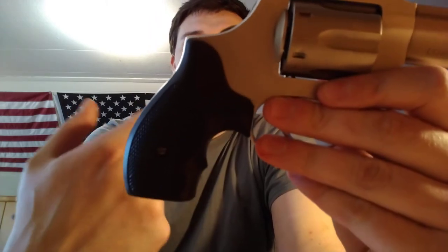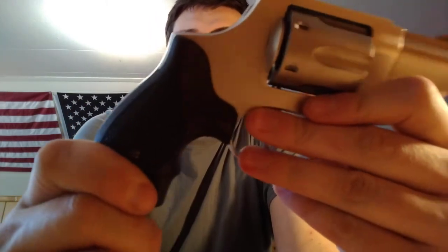Going into grip — I don't have a full-size grip on this one. It's an Uncle Mike's hard rubber grip; it's the most comfortable two-fingered grip I've ever felt and you can shoot this thing very accurately. But most small revolver grips aren't that way — most are horribly uncomfortable, and some will actually draw blood on you after a cylinder.